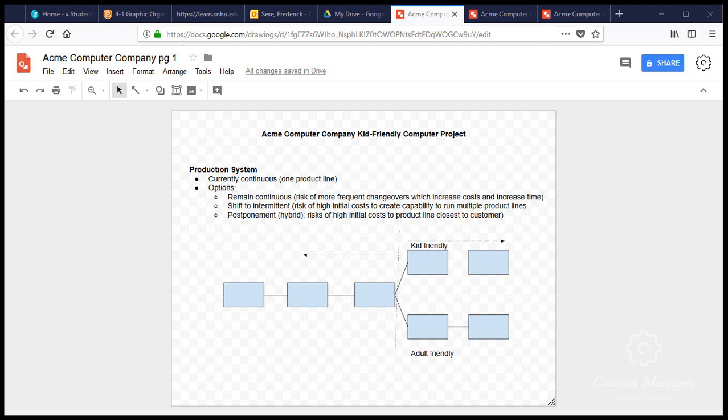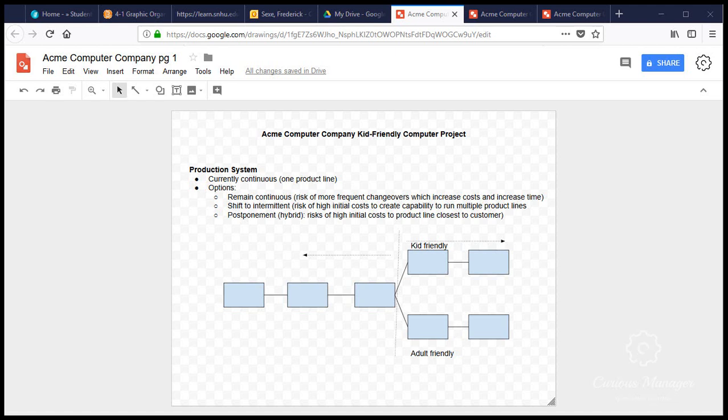The goal is flexibility. Continuous are the mass production, economies of scale ones where we don't change over very often, and changeovers are very difficult because we use specialized equipment. We don't use generalized equipment where it's easy to swap back and forth. It's basically designed to pump out a lot of stuff. So we just let it run.